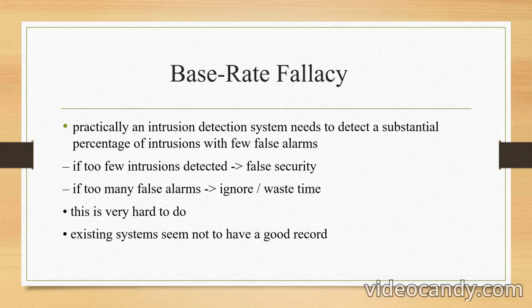Because of the nature of the probabilities involved, it is very difficult to meet the standard of a high rate of detections with a low rate of false alarms. A study of existing intrusion detection systems indicates that current systems have not overcome the problem of the base rate fallacy.